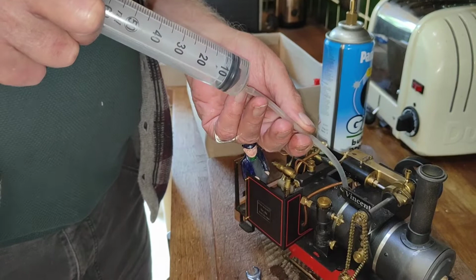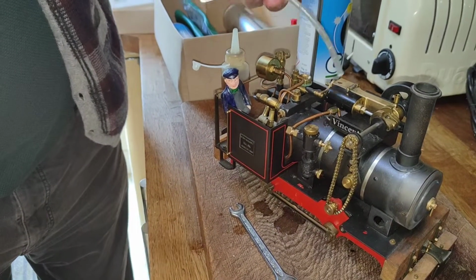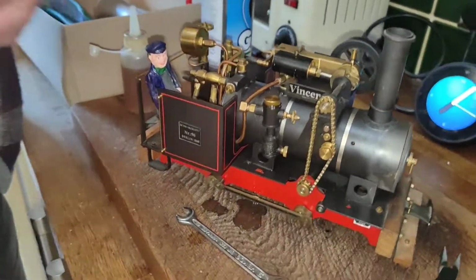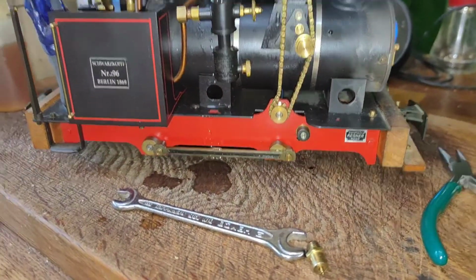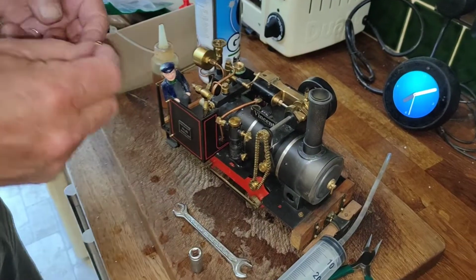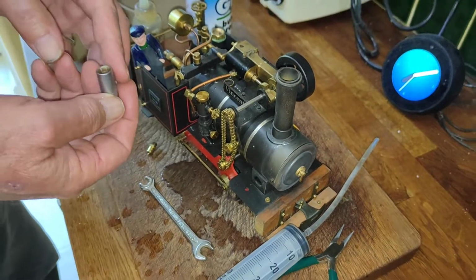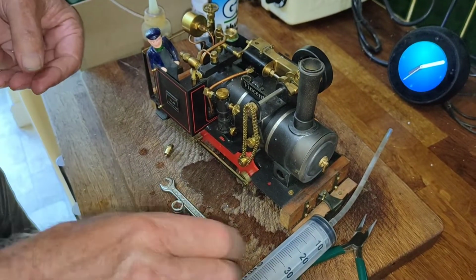Still going. Where's it going? It's not dripping out. That's just from the overflow. That's just the bit where it dripped over the top. Right, so we've taken that out of there now. Out of the water chamber? Yeah, and it's full. And I found this socket that I knew I had.